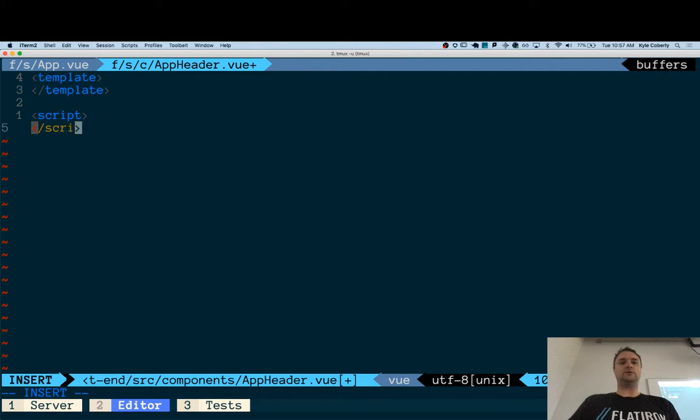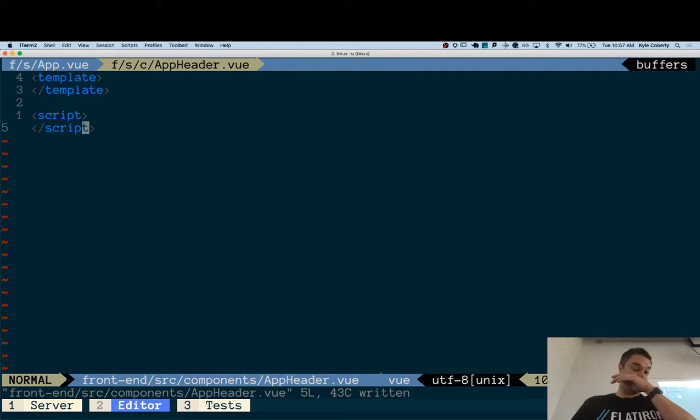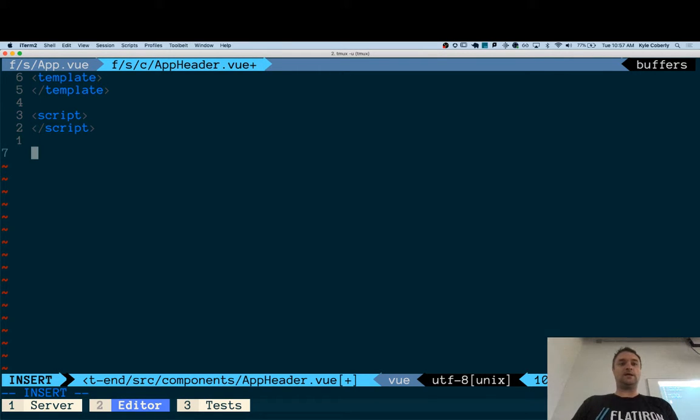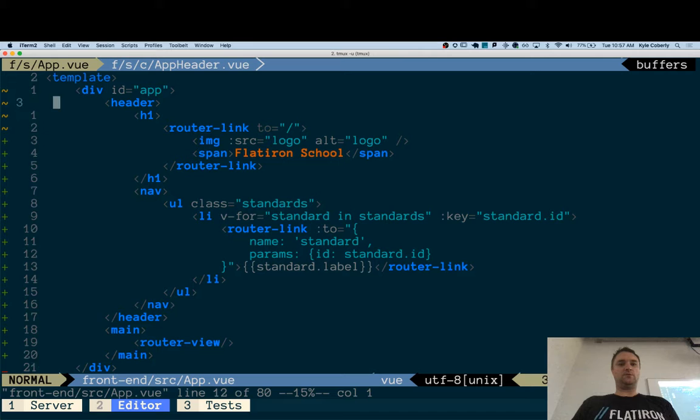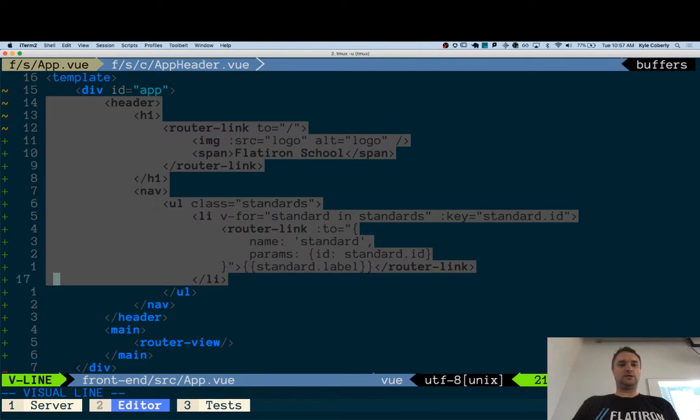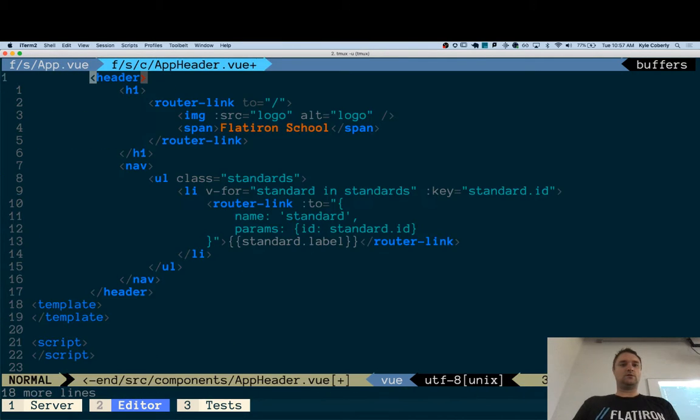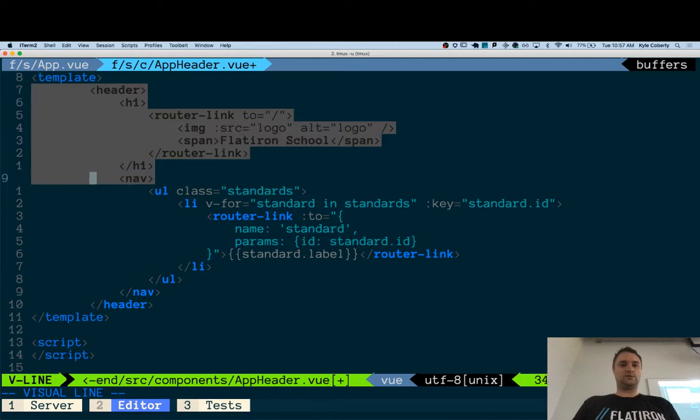Need to declare a script tag because it's going to take in props, and it's going to have a style area. So for the template, we can just take in all of this.